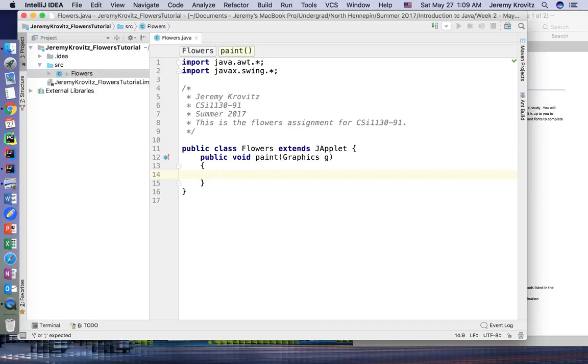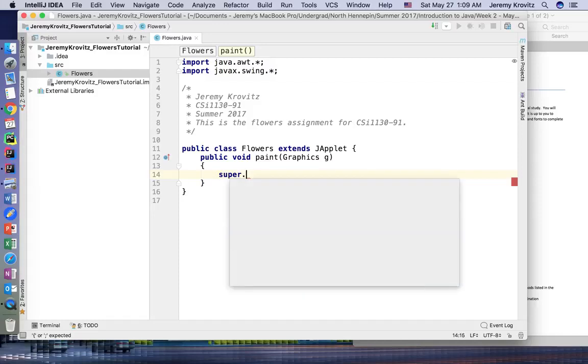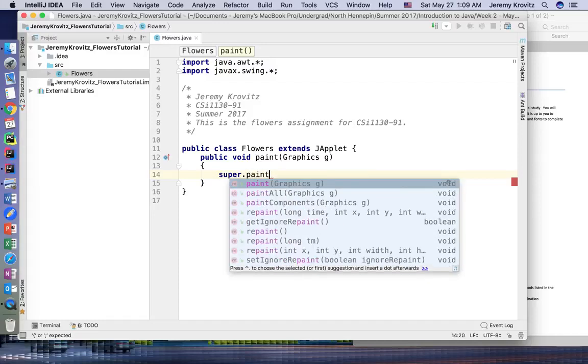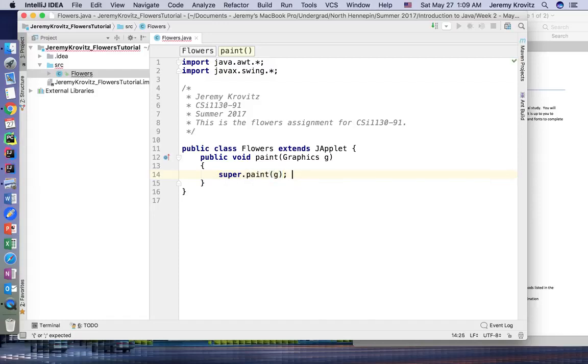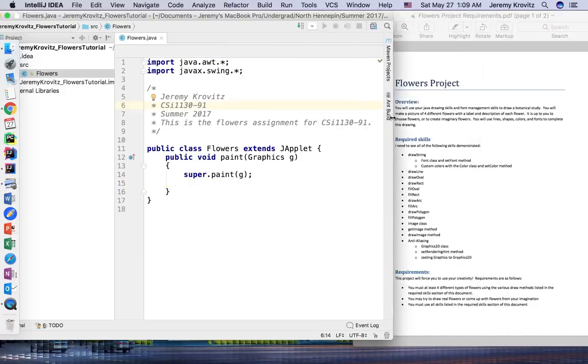Now we need to call the superclass, so we'll write super.paint(g). Now that we have this, we will just have our basic empty applet.